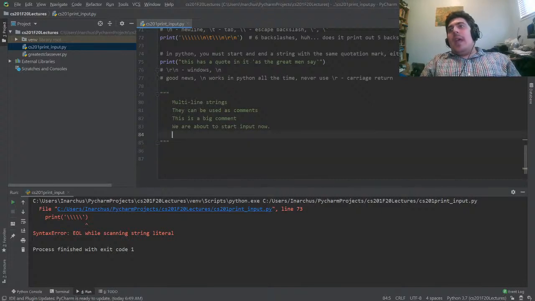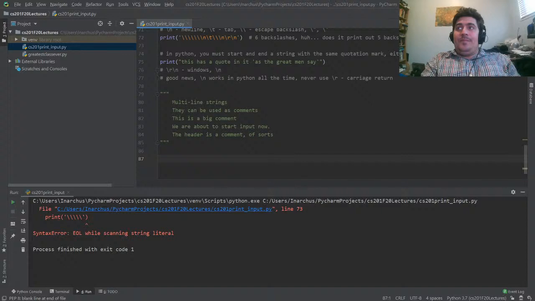Well, the header is a comment of sorts. Okay, so input is a function. And what does it mean to be a function? Well, it's basically the same thing as in math. In math, you have a function which is f of x, and then something pops out of that.